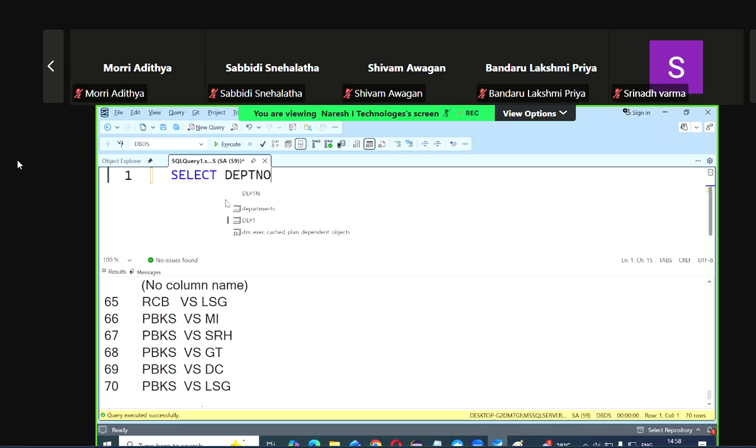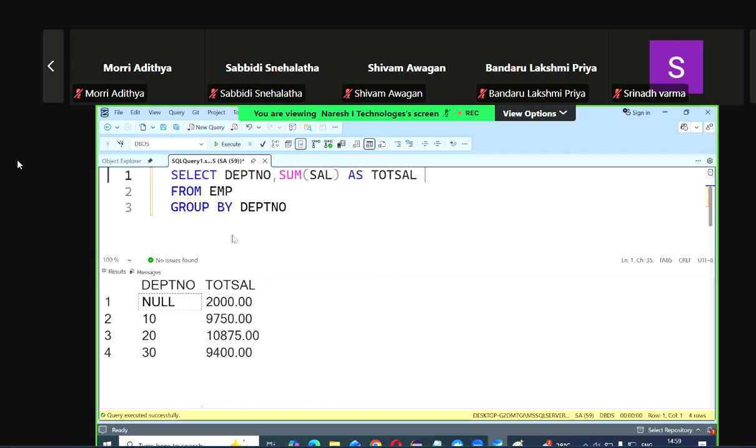Select department number, then sum of salary from EMP group by department number, as total salary. This query gives department wise total. But in the output, don't show the department number, show the department name.